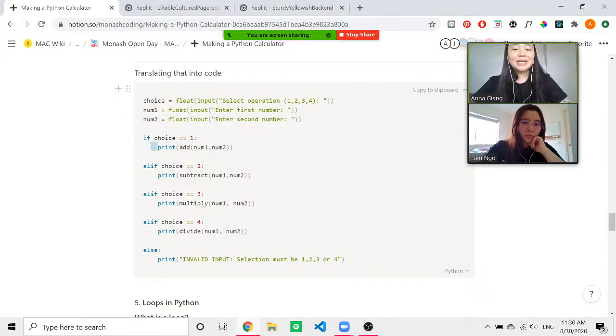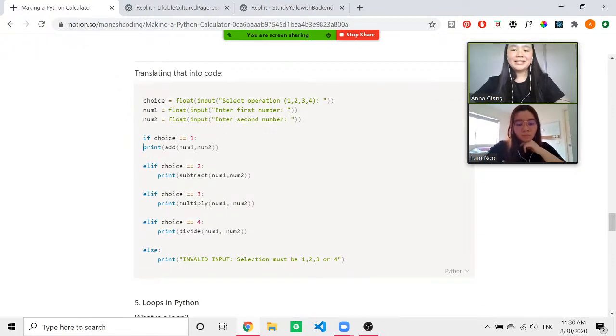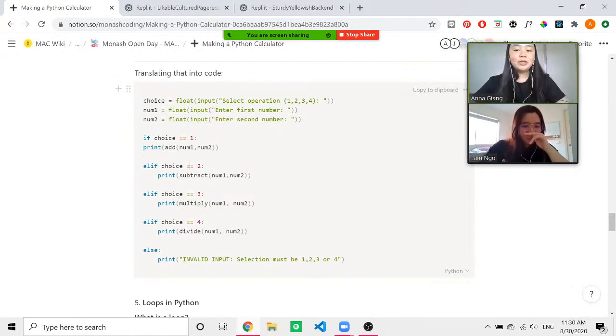But the spaces that matter the most are these spaces called indents, because in Python that's the way you indicate to the computer what statements you want to execute after your if condition. You have to do that by indenting. So for example, if I put the print without the space here, then the computer wouldn't know that this is a statement it needs to execute if choice is equal to 1.